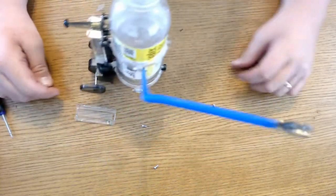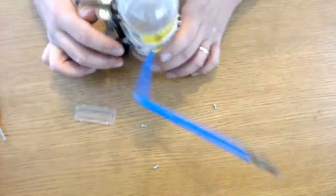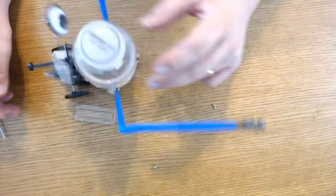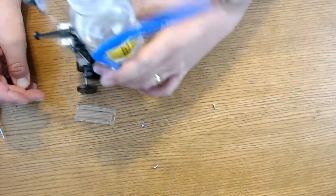All right, this thing really does not do well with a tall bottle. It was meant for, I think, a 12-ounce can, and if it didn't have wobbly wheels, I think it would do fine. I just can't get it to go very far. If it were slower, maybe, but it's not going to work.